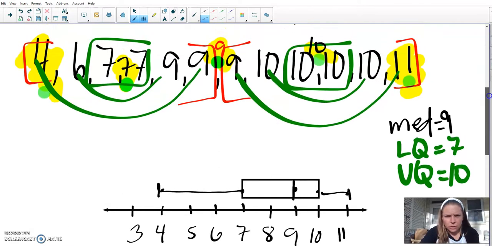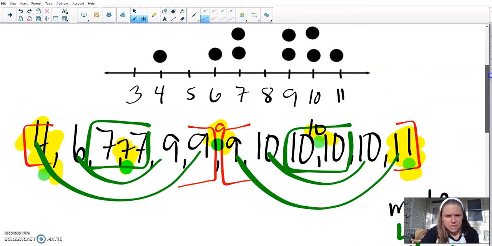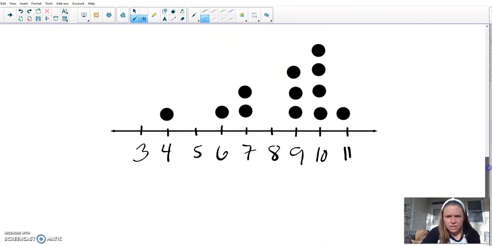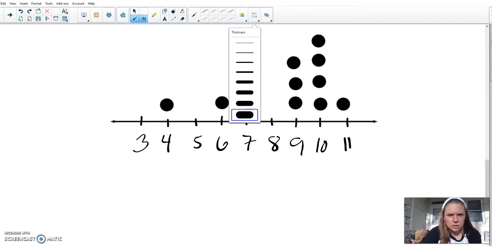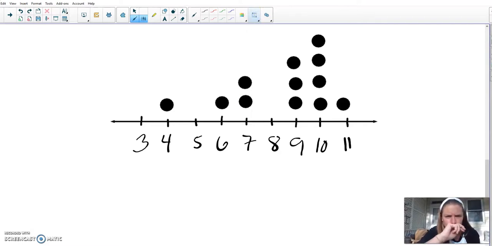So our data, though, honestly, we had a lot of double numbers for our medians. So what I want to do is let's change this up just by adding a dot somewhere. Where do I want to add a dot? Oh, not there. My goodness. What just happened? Let's add a dot. Let's add it on the 6. Okay. So that's going to change up our values, our data a little bit.